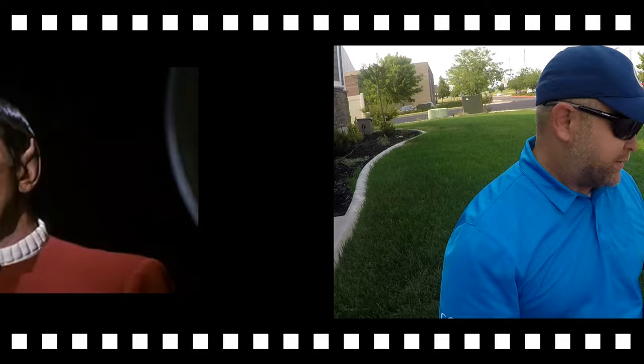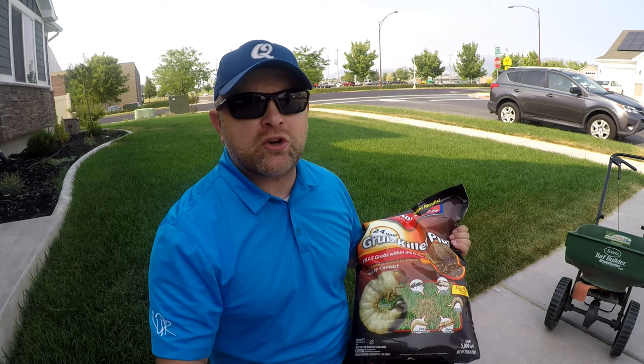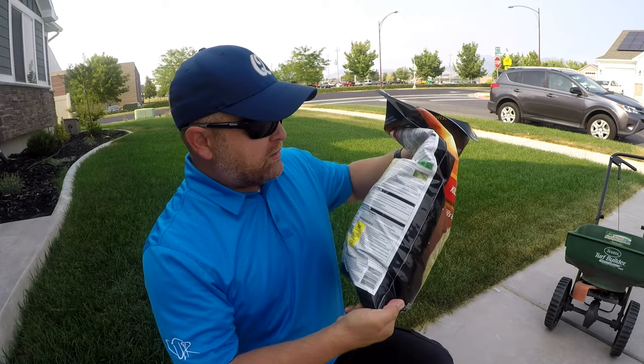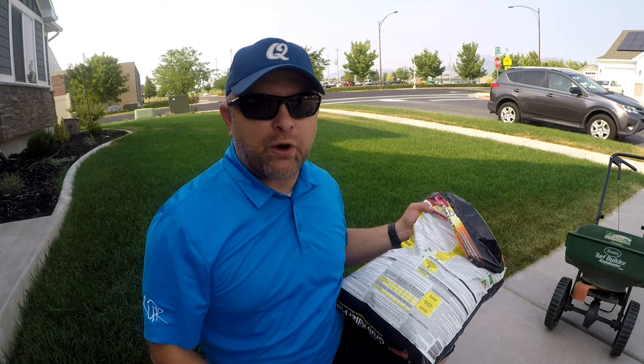But anyway, this bag will cover 5,000 square feet. That's what he's got. I think when I measured it out, it was like 4,700 or something like that. So we're good. We're going to use the entire bag. We're going to set the settings at 3 3/4. We're going to go and put it around, and then we're going to talk a little bit more for another video about the drought stress that's going on in the yard. So let's go.